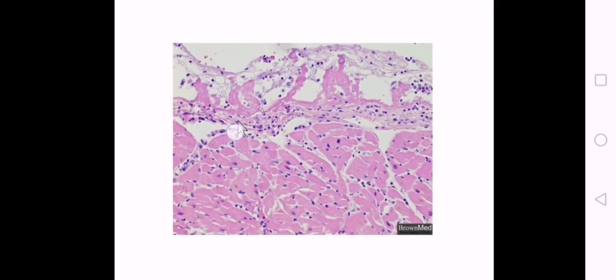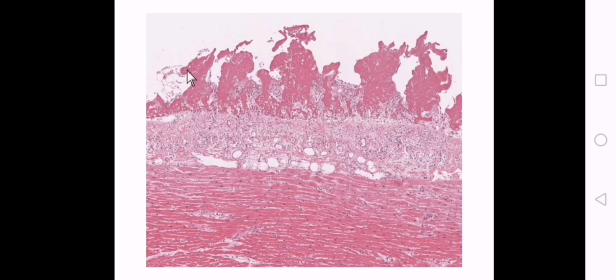Again, this is the pericardium showing mild widening نتيجة الإديمة fluid and infiltration by acute inflammatory cells. This is the normal looking myocardium, unaffected myocardium, and these are the eosinophilic fibrin threads. وطبعا أكو again few inflammatory cells.